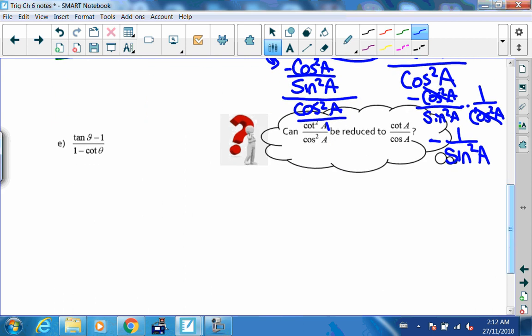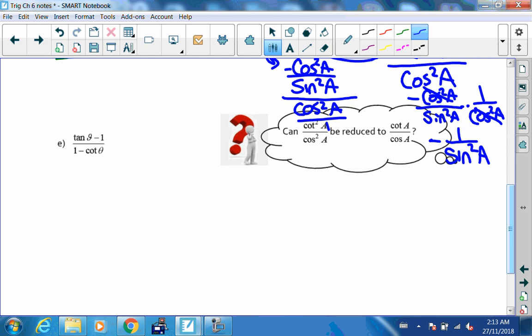This is the last one here. What do we see when we look at this? Well, hopefully some conjugates. But I'm actually going to do something else instead of conjugates on this one. I could do it with conjugates, but I think it's going to make more sense here. And a good strategy is typically to turn them all into sines and cosines.